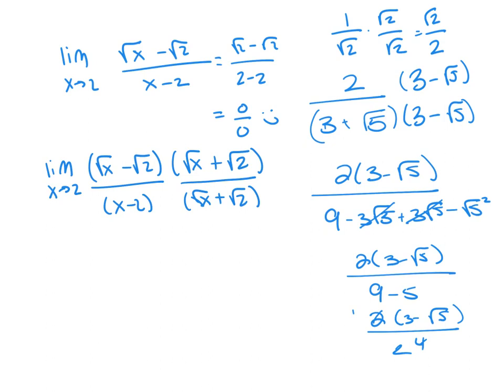And just as you saw in the Algebra 2 example off to the right, we're not going to bother touching the part that doesn't include the square roots. We're only going to multiply out the part that we've made now to be a difference of perfect squares. So the limit as x goes to 2, we have root x times root x, which is just x, positive square root of x times square root of 2, and negative square root of x times square root of 2, and those will cancel. And then root 2 times root 2 is minus 2. That becomes my numerator, and my denominator is x minus 2 times root x plus root 2.